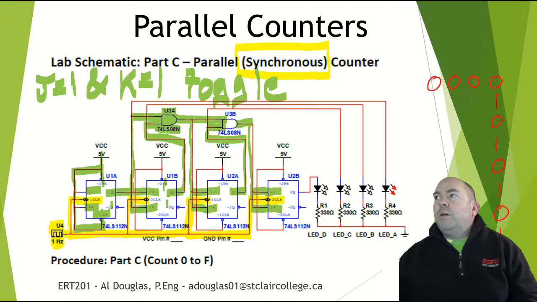This first bit here, what we're looking at here is when we clock it, we're going to toggle if this is already a 1. Sorry, if this previous line is a 1. So if that's a 1, we're going to toggle. That's not a 1, so we're not going to toggle. This is a 1, so we're going to toggle. Not a 1, so we're not going to toggle. Is a 1, so we're going to toggle. 0 is a hold, 1 is a toggle, 0 is a hold, 1 is a toggle.